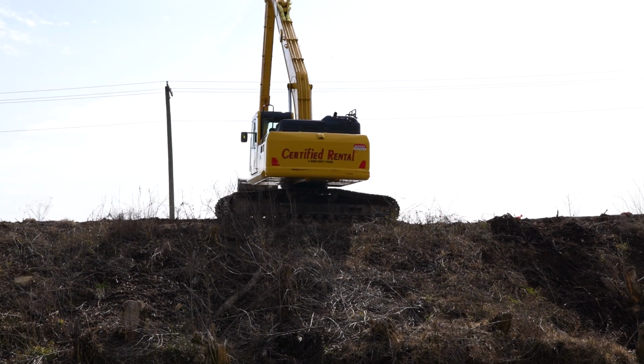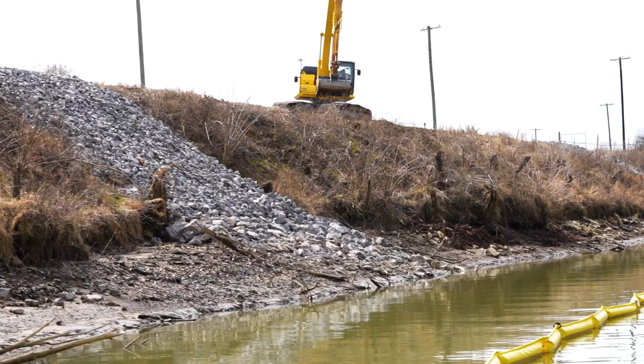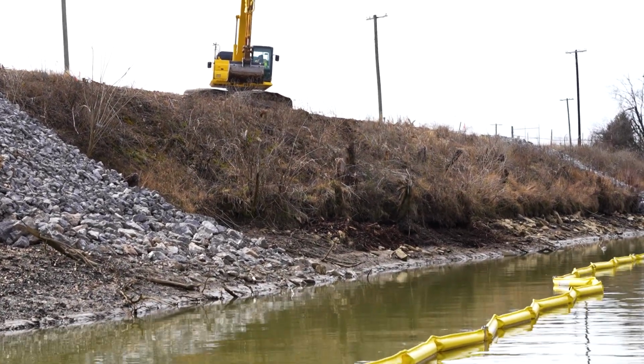So the crew had removed everything that they could see from the opposite shore using binoculars. We took the pontoon today so we could get up close and verify that it was complete. We saw one small area that needed some additional removal, but 95% of the shoreline was free of visible transite.